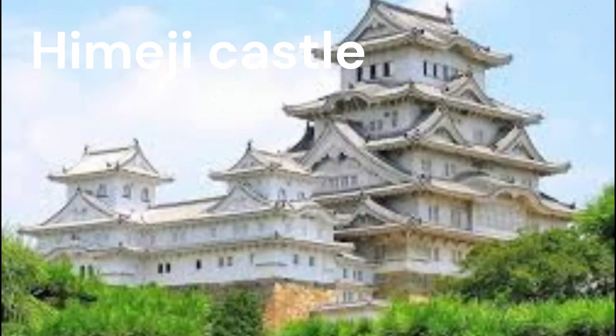Himeji Castle is a typical Japanese castle located in Himeji City, Hyogo Prefecture, and is also called White Heron Castle. It was built by Hideyoshi Toyotomi's vassal Kokushi Yorihisa, and after that it passed through various owners to take shape as it is today. Himeji Castle is characterized by solid stone walls and an ingenious defense system, and its white outer walls create a beautiful landscape.